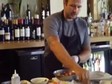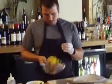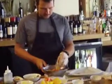You can leave it unsalted and just finish it with a nice coarse salt when it's on the platter or the bowl or the plate. So that's about what we're looking for.